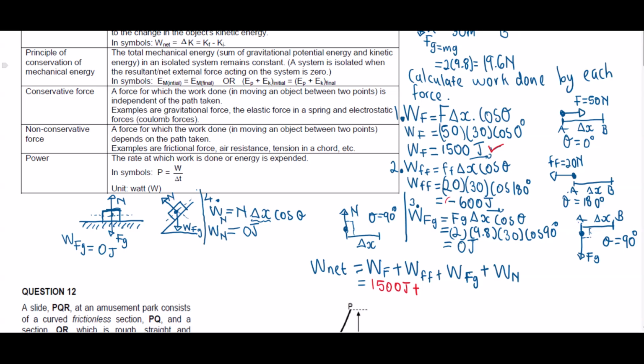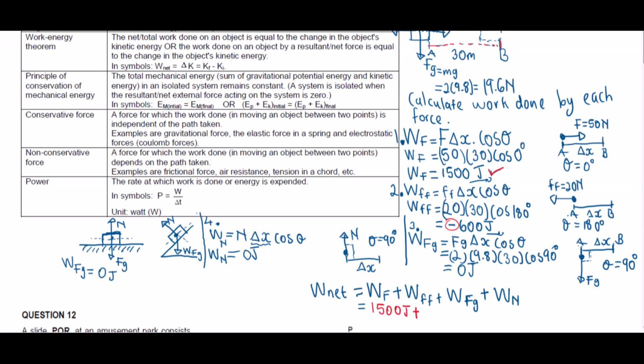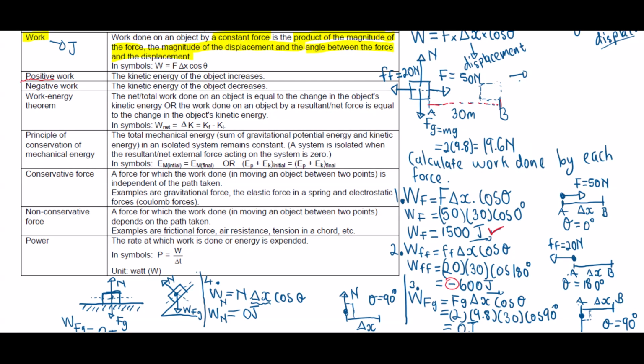So let's go back to the definition here. By definition, they said that we have a positive work. So what is positive work? Positive work means that the kinetic energy of the object is going to increase. And then for negative work, we will notice that the kinetic energy of the object decreases, right? So in this situation, if a force is doing positive work, like this force here, we calculated and saw that it's doing positive work. This one is doing positive work, and this one is doing negative work.